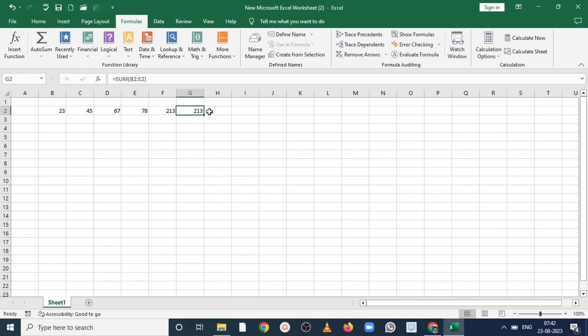This is the second method. For the third method, we can do it like this: B2 plus C2 plus D2 plus E2. This is another way to add the data.